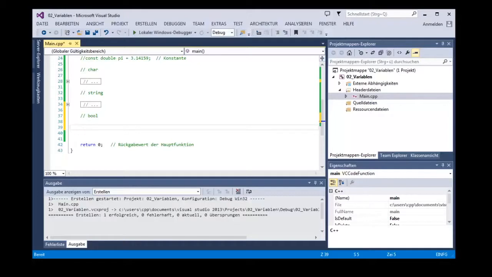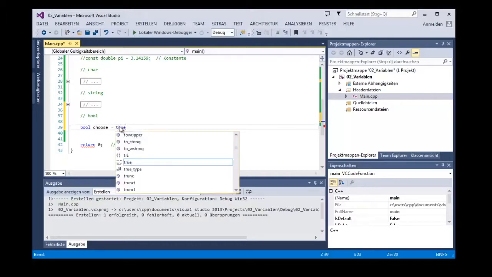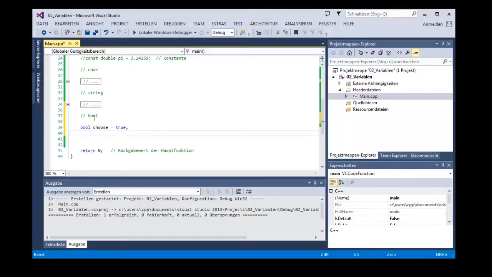And this input could be that the user has to decide something. And therefore we are just going to type in now our variable name bool choose is going to be set to true. So this means our choose variable is now set to true, and we can work with this now.